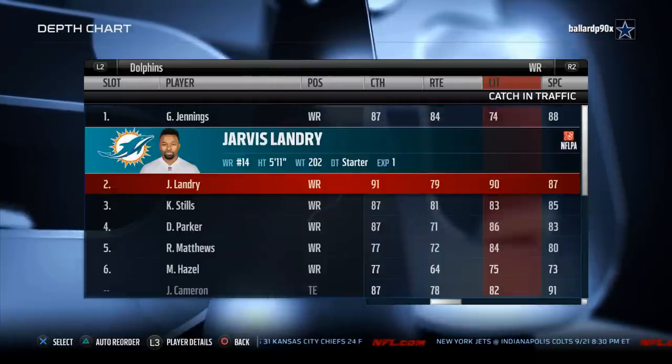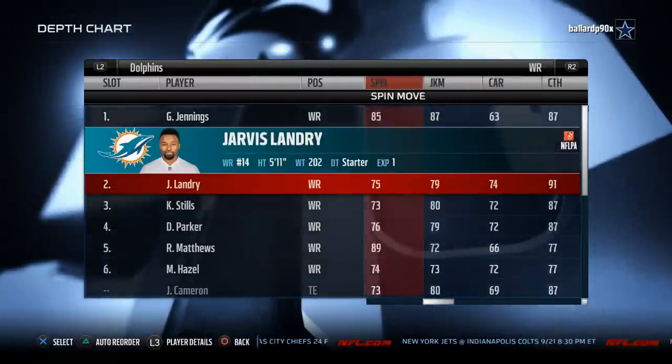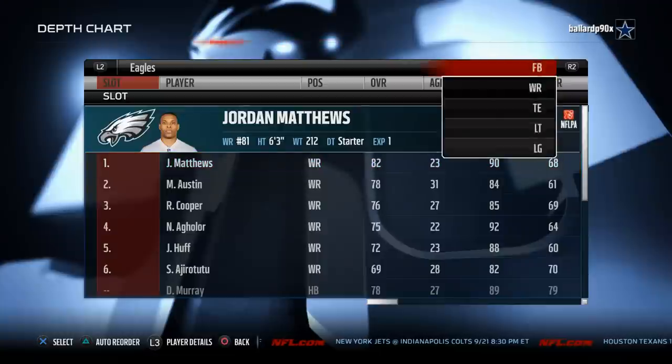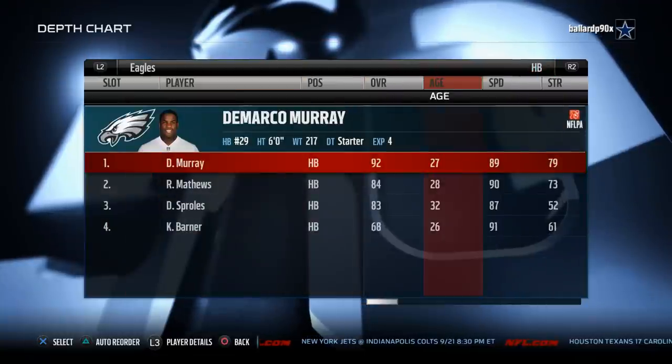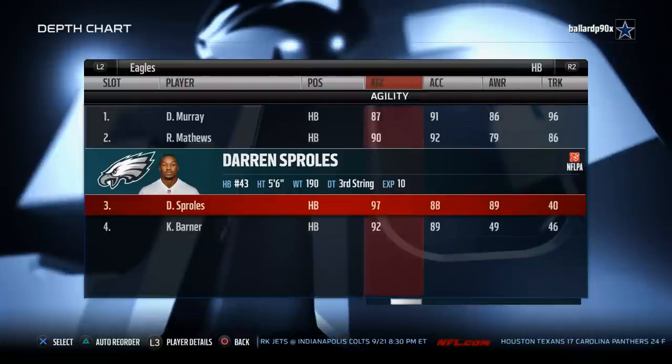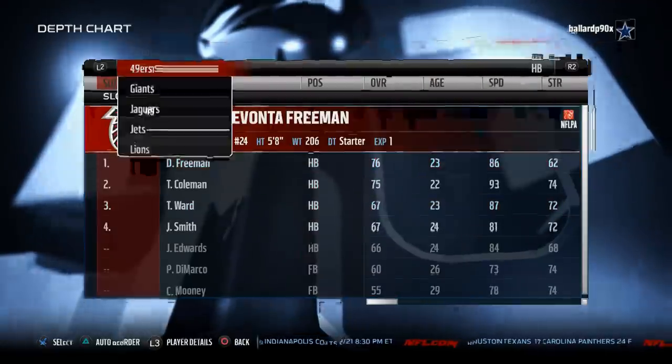I really like Jarvis Landry. I think Jarvis Landry is really underrated. He's really good in Madden Ultimate Team as well. The Eagles, I don't really like the Eagles at all. They have a stable, but Sproles, only 87 speed. He's not getting any love anymore. No speed. So, again, I think speed is really important in this game.